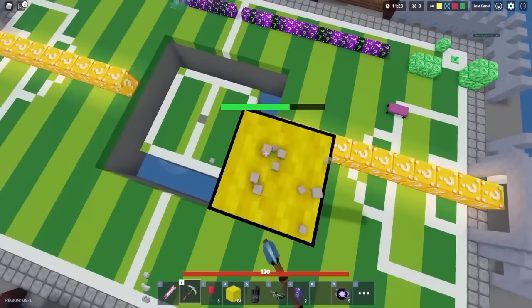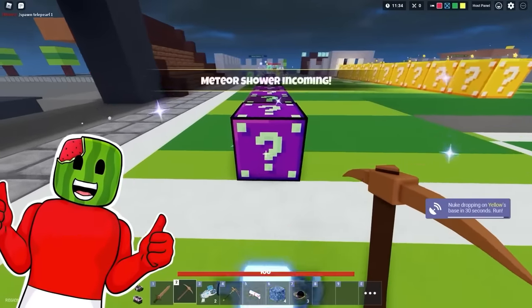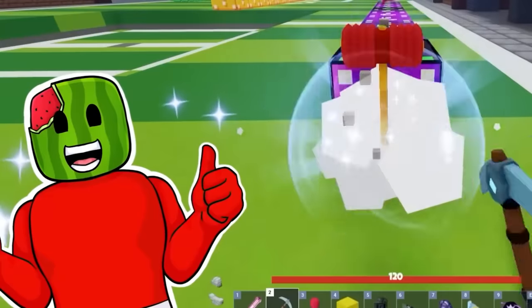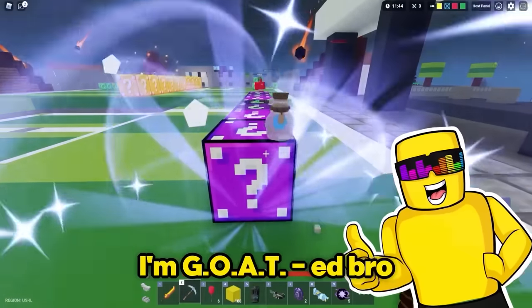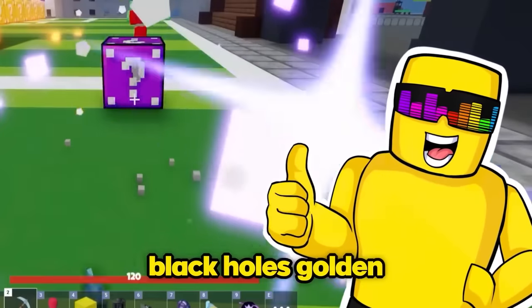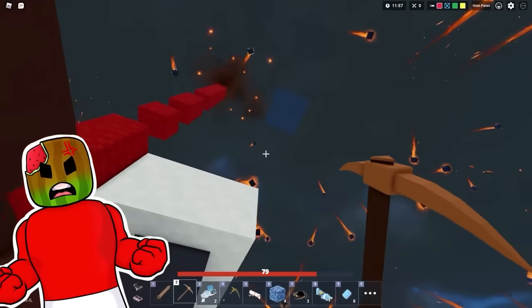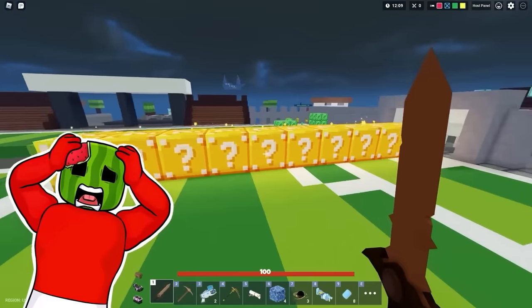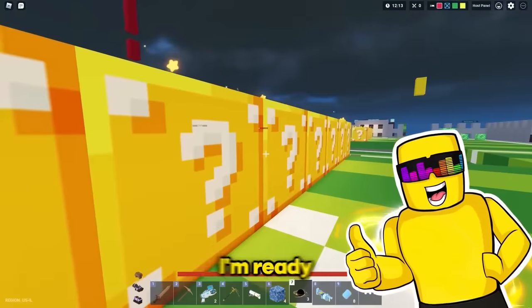You're getting Rickrolled. It don't matter. I don't need a rocket launcher. I'm good. Yeah, you're happy with your loot? Yeah, I got the only weapon I need. Oh my god, I'm goated, bro. I got a rage blade. I got battle axes, toy hammers, black holes, golden sight. My god, these stupid asteroids. Show them some respect, and maybe they'll give you respect. Bro, chill. Are we starting? Yeah, I'm ready when you are.